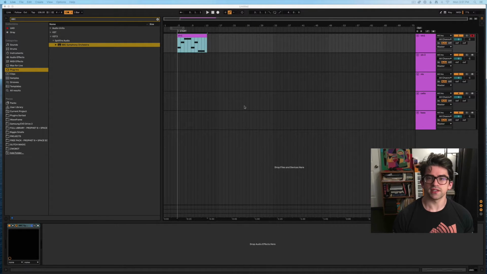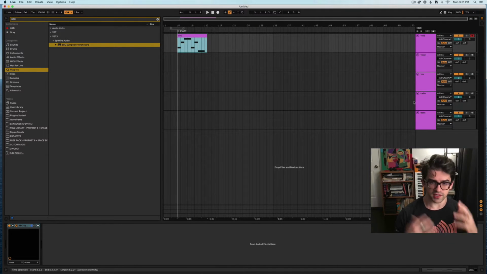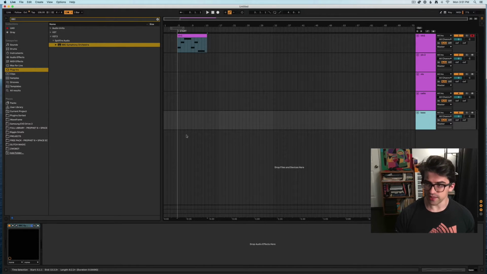Okay, so the next thing I'm going to do, I have a melody in here. I have to decide what's going to happen compositionally. I think I'm going to go to the bass and do some kind of counter melody, some contrapuntal thing. So I'm just going to play again in C minor in the bass part, see what happens.